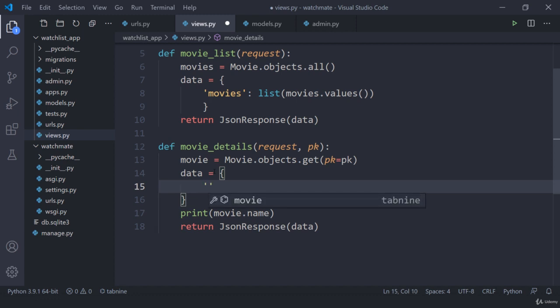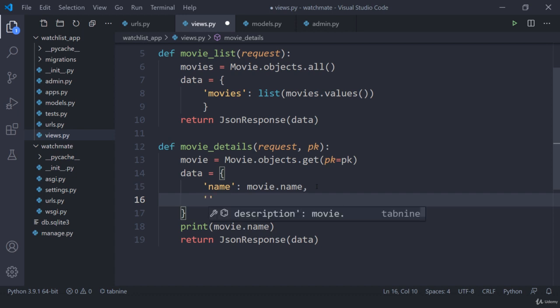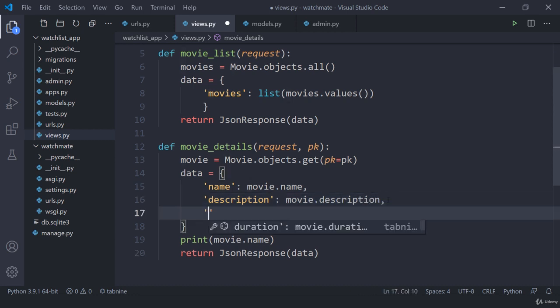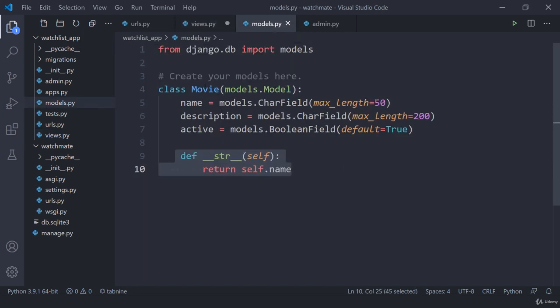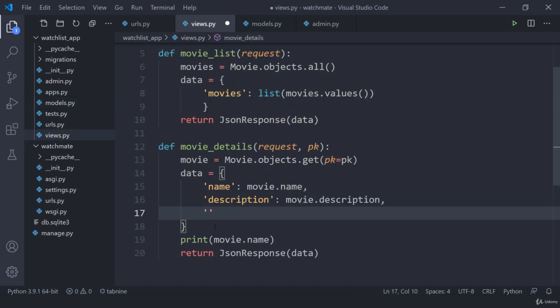I'm going to call this name, and this is going to refer to the movie name. Then I'm going to create another item in which I'm going to take description, and this is going to refer to the movie description. Then I'm going to create a third item which is active, and here I'm going to fetch the value of active.